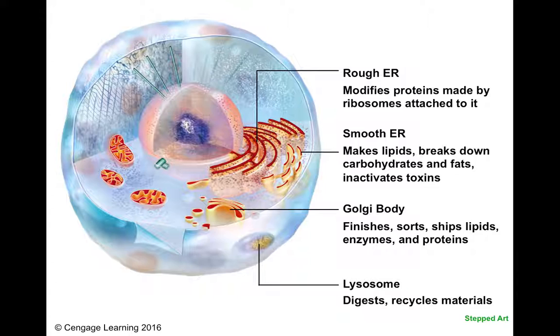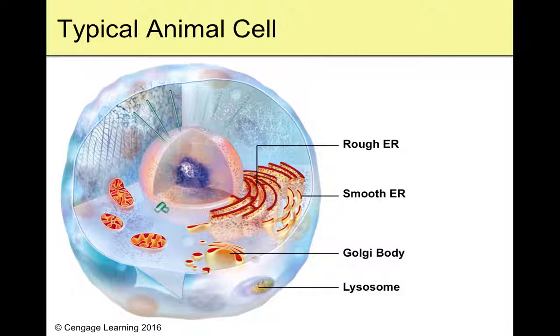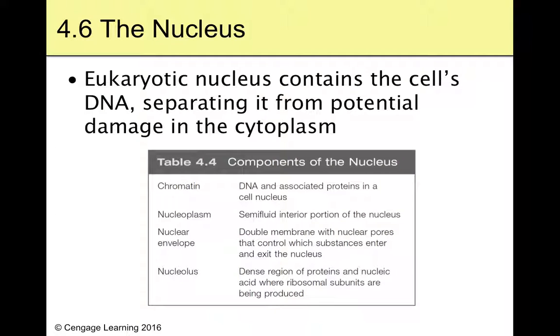So down here you have a lysosome. A lysosome is a little vesicle, and they're all over the place in here. And this little vesicle is going to digest and recycle cellular debris, because cells are just like you and I. They make waste, and they've got to get rid of the waste. Just they don't cart it off to the dump and put it in a big hole in the earth. They've got to break it down right there in-house at the cell, and they've got to recycle everything that they possibly can and then break down any harmful wastes. And so we use a lysosome for that. And so there's your animal cell. The rough, the smooth ERs, the Golgi body, and the lysosome. Not too bad for a little introduction to the endomembrane system.